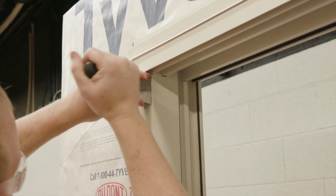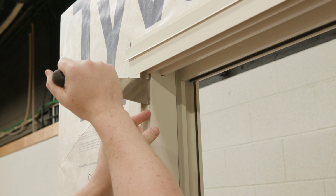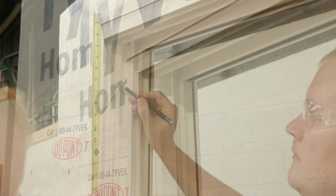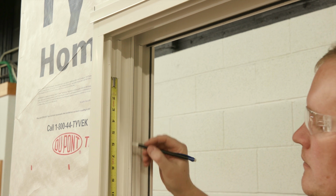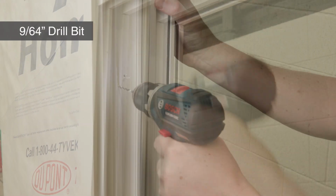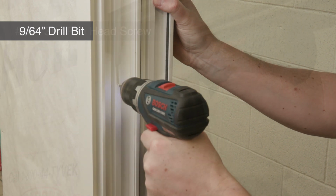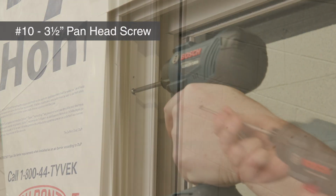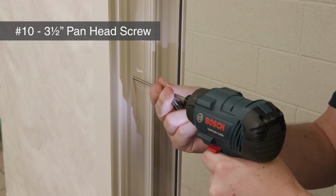Remove the exterior jamb pocket cover with a putty knife. Mark the screw and shim locations on the tower of the active jamb and pre-drill pilot holes through the frame using a 9/64" drill bit. Screw the unit to the rough opening through the frame inside the pocket of the active panel side jamb.